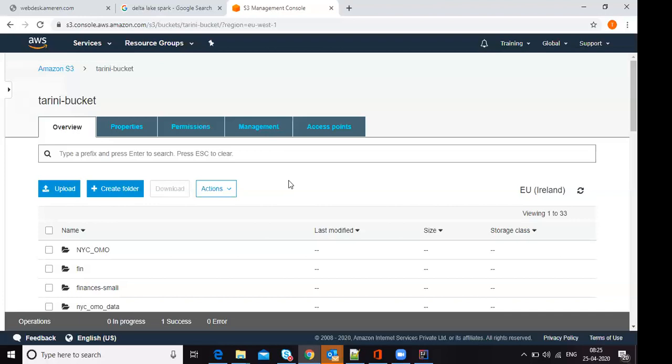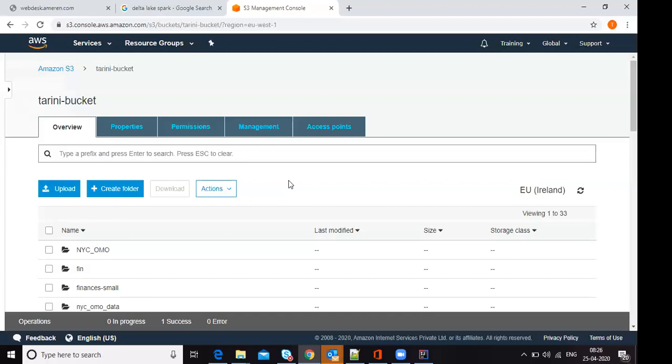For that we generally follow two different approaches. We create an access key and secret key. Just like you log into any portal using your user ID and password, similarly here there are two keys: the access key and the secret access key. These are the two keys required to establish a connection and do the IO from any system to Amazon S3.